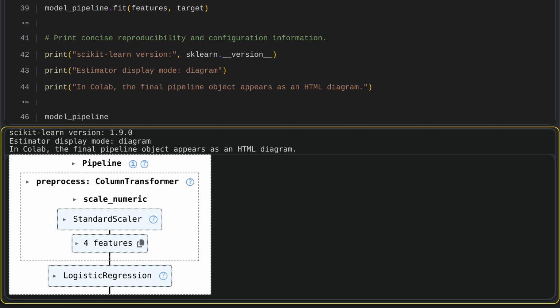This script shows how to display a Scikit-Learn machine learning pipeline as an interactive HTML diagram. It loads the iris classification dataset, checks that the features and targets align, scales the numeric features, and combines that preprocessing with logistic regression in one pipeline. After enabling rich pipeline display and fitting the model, a compatible notebook environment can show the full workflow visually as an HTML diagram.